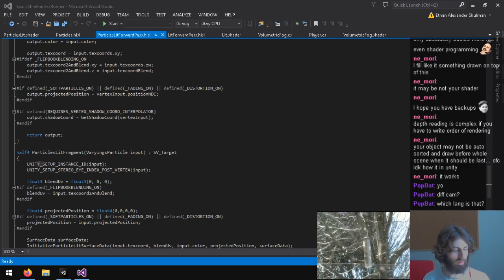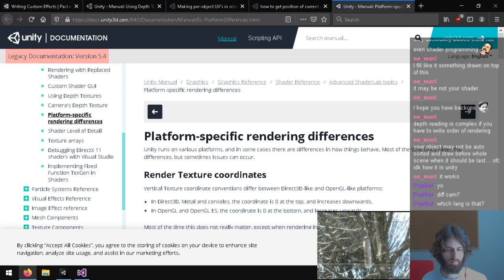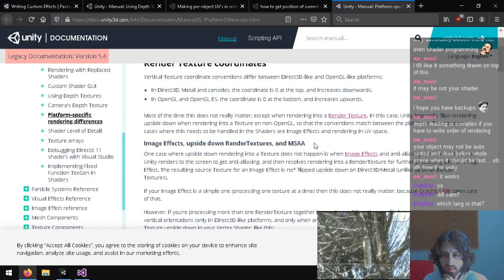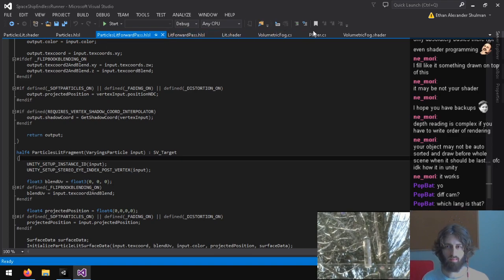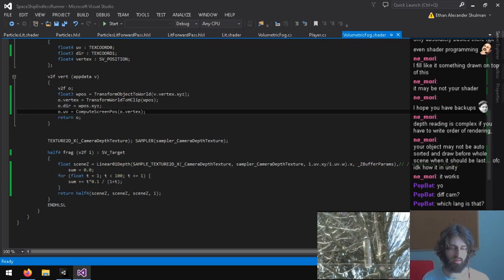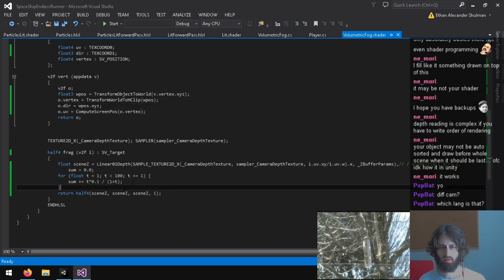Define for flipped UV. I think it's actually under platform specific rendering differences. Unity UV starts at top. This is HLSL, Unity's own shader programming language.